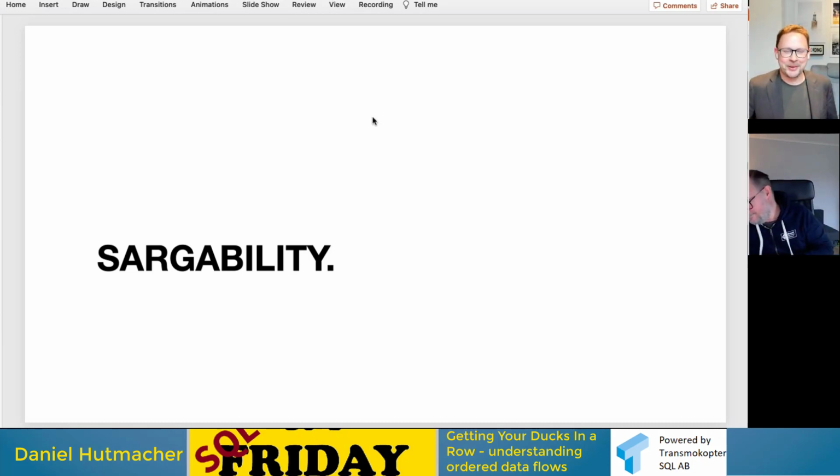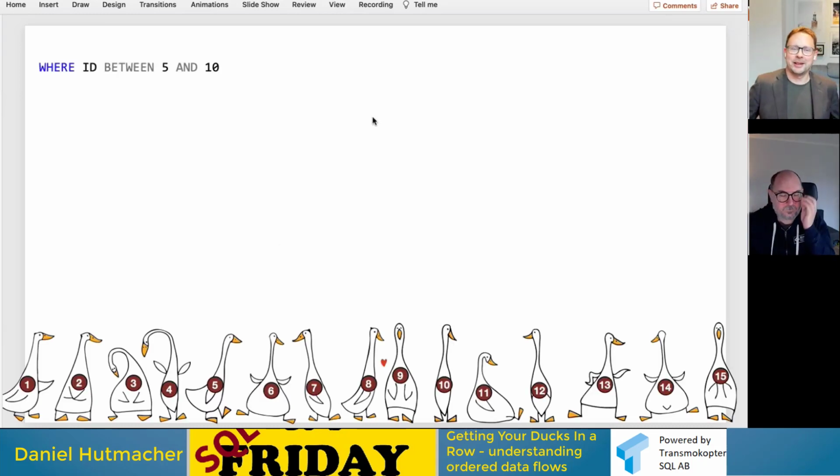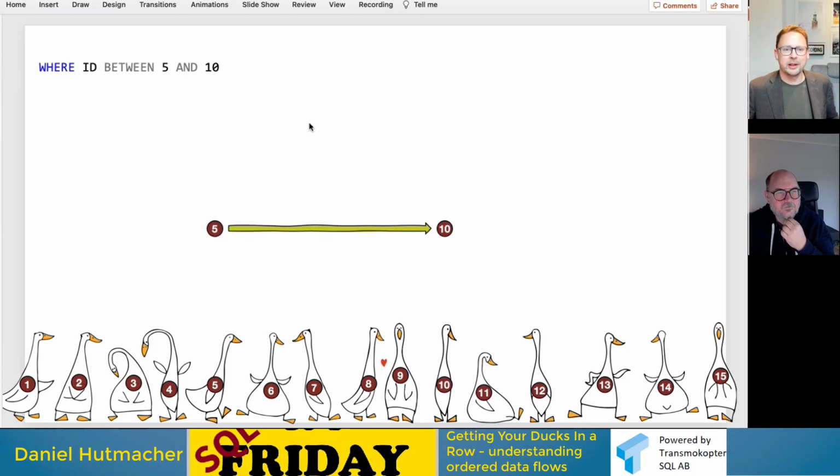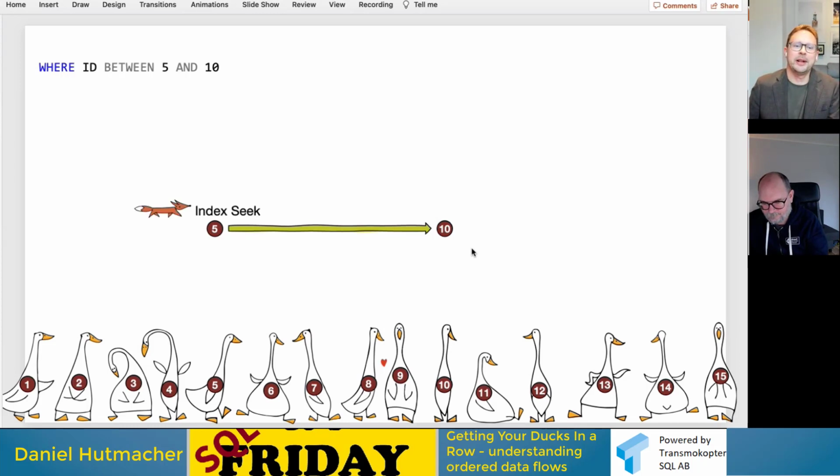So next up is something we call sargability, and SARG is search argument, I believe. I pronounce it surrogability. It's like anything else with databases. You can pronounce it any way you like. Suppose you have an index on the ID column. This argument, this where condition, is what we call sargable, because you can use the index to produce a range scan or a seek, right? So you can find number 5 and keep going to number 10, and you're done. This is sargable. So this generates an index seek.